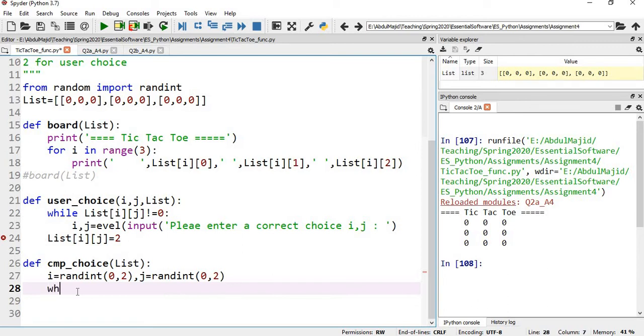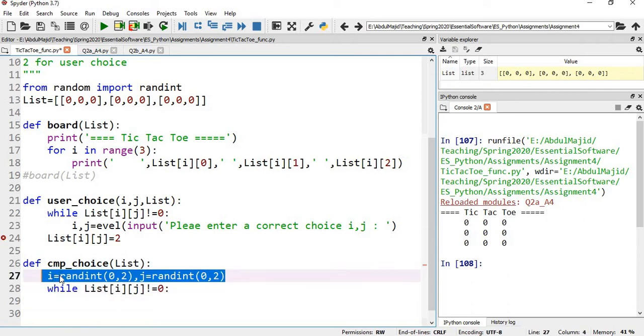We can use a while loop as we did in the user choice: list at ith jth position, if this is not equal to 0, that means this position has already been taken, so we have to reselect our choice, and this is how we do that.